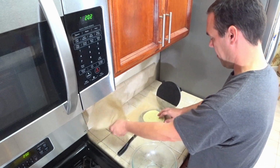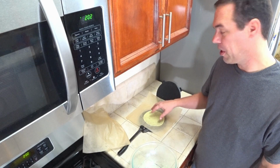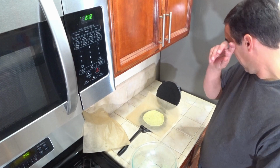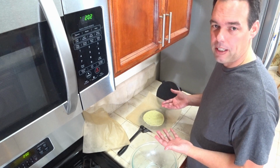Flatten this out and make a little personal pizza. You could put some no sugar added tomato sauce, cheese, pepperoni, whatever else you like on there, and have a little personal pizza. You could also fill this with whatever you like, fold it over, and make essentially like a hot pocket.